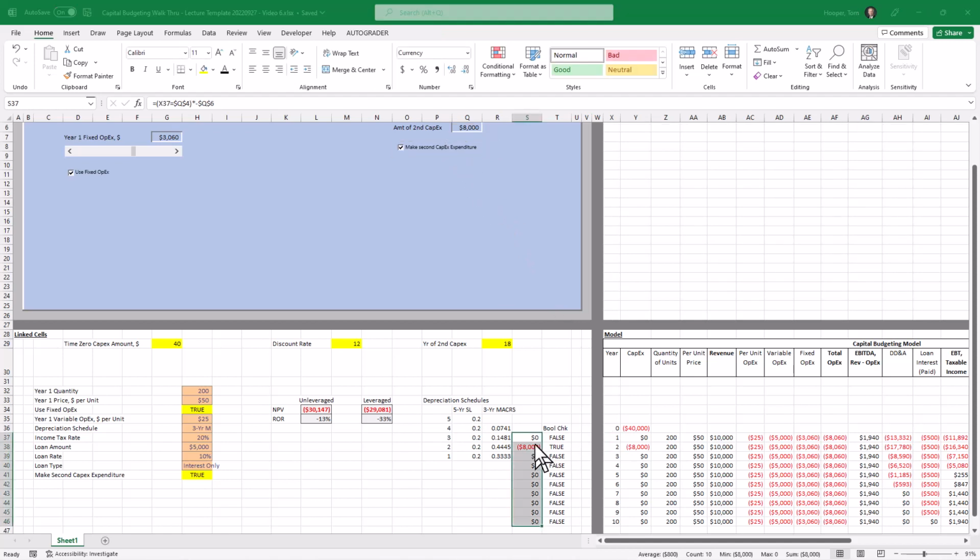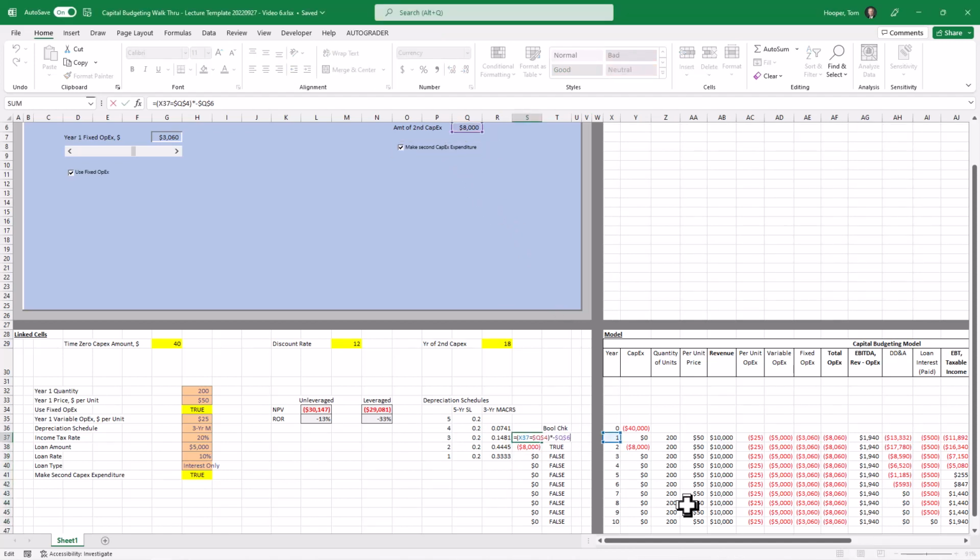So to enable that on the Boolean approach, all we need to do is multiply by one more Boolean value, lock that cell, copy it down, and over here with our if statement, we'd have to say if we're in the correct year, then use this value, otherwise don't use anything.